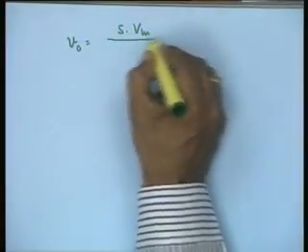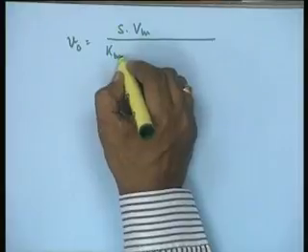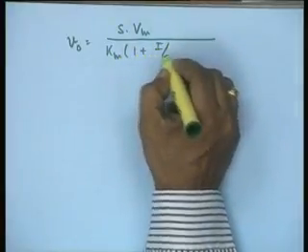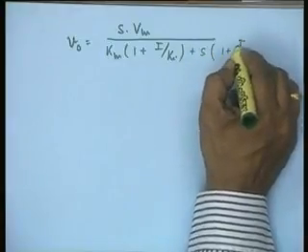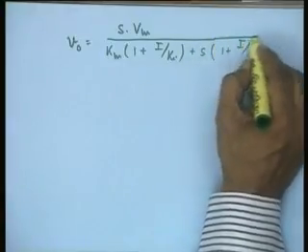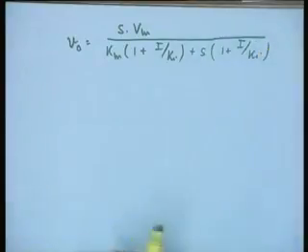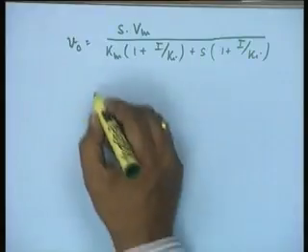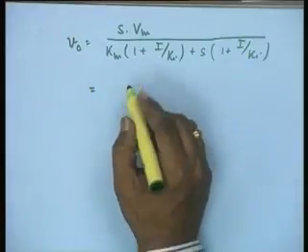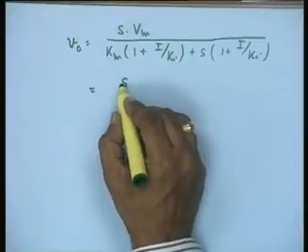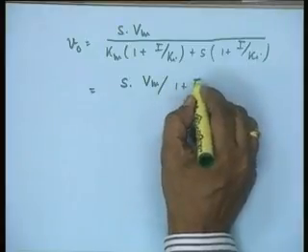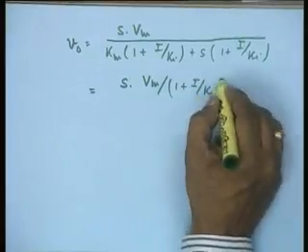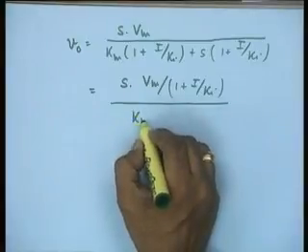And under such conditions, one can write the rate expression for a non-competitive inhibitor as S into Vm over Km(1 + I/Ki) + S(1 + I/Ki). Or just to simplify, to look at the effect on the Km and Vm values, if we divide both numerator and denominator by (1 + I/Ki), we get S into Vm divided by (1 + I/Ki), whole divided by Km + S.